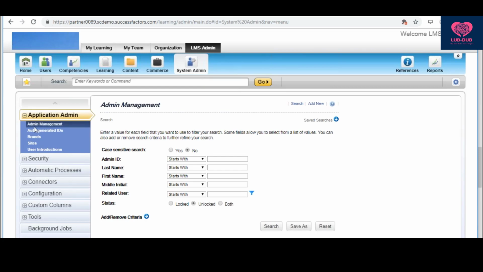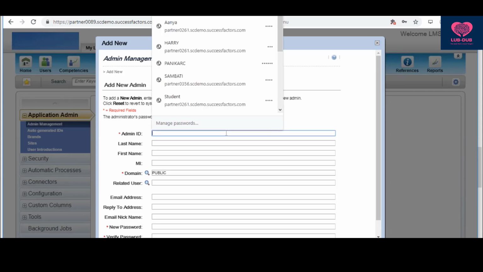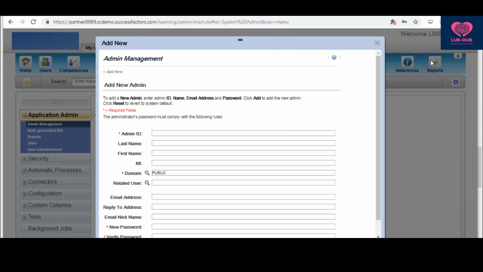Under application admin, you can see admin management. Click on add new. I'm going to create one admin ID, let us say, create for Kiran.